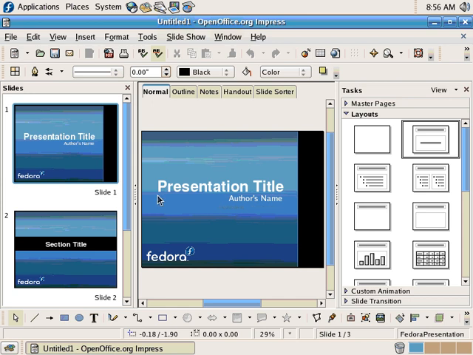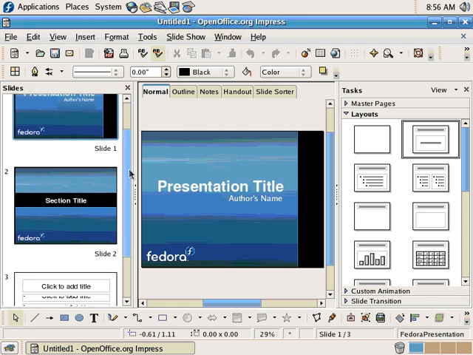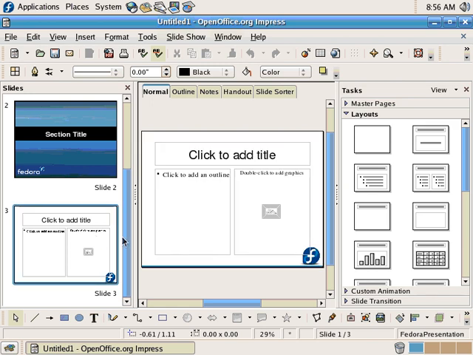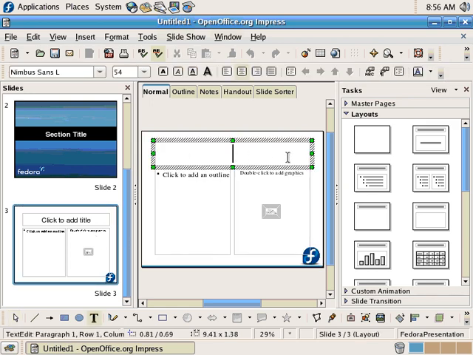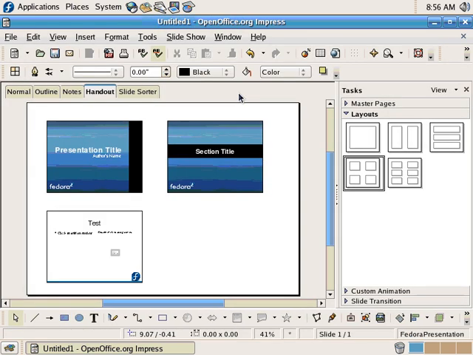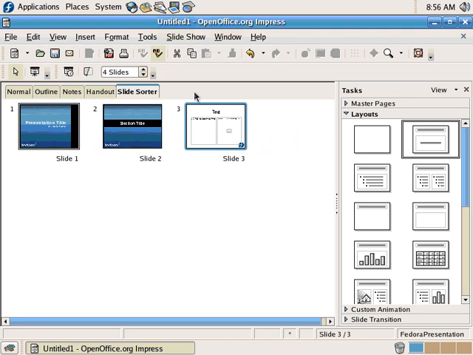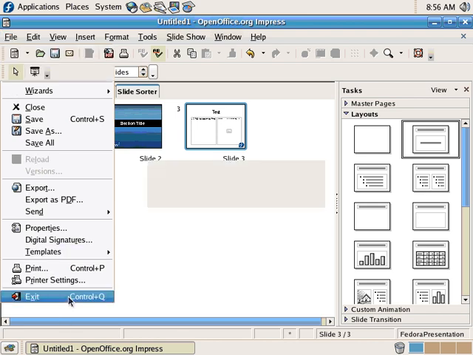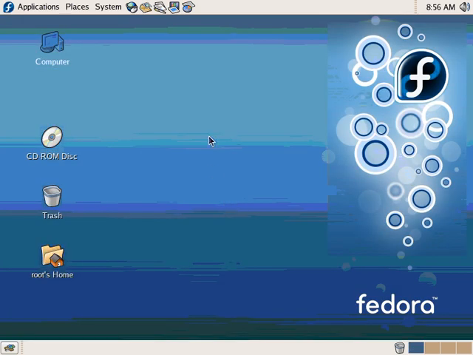So it created us 3 slides here. Presentation title, section title, and then slides. Notice that it looks very much like Microsoft PowerPoint. You can have handouts. Your slide sorter. Very feature-rich presentation program called Impress. So I'm going to close that out and we'll discard our presentation there.